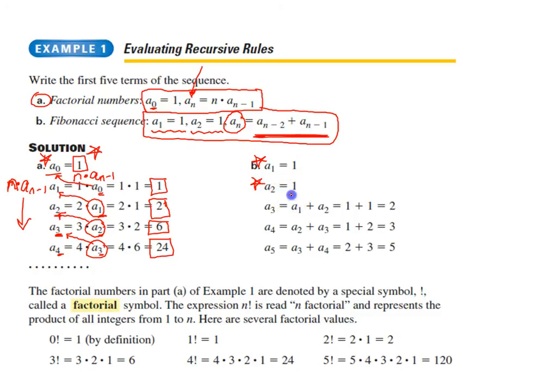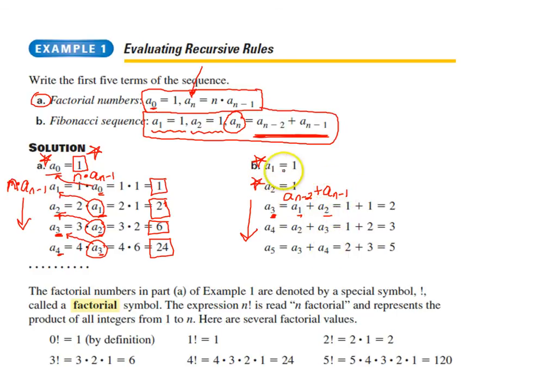So our equation is a sub n minus 2 plus a sub n minus 1. And that's what we're using for 3 and down. Okay, so if we start that with 3, because remember we already got 1 and 2, plug in 3 for n, so a sub 3 minus 2 is a sub 1, plus a sub 3 minus 1 is a sub 2.